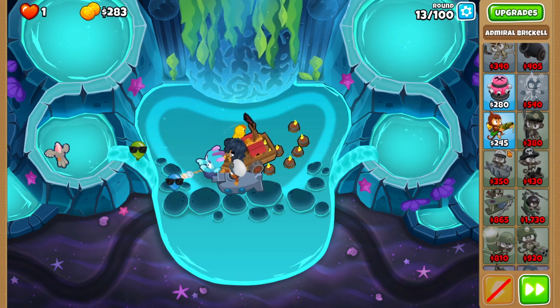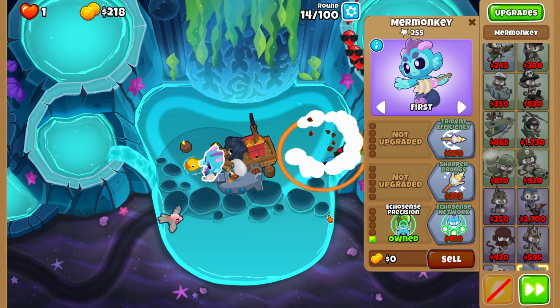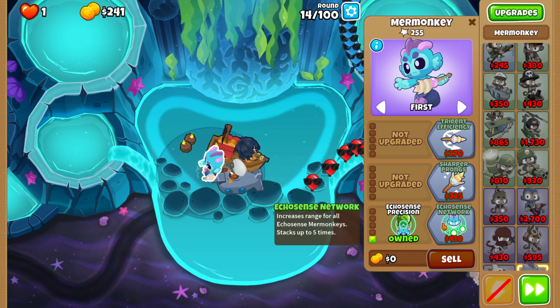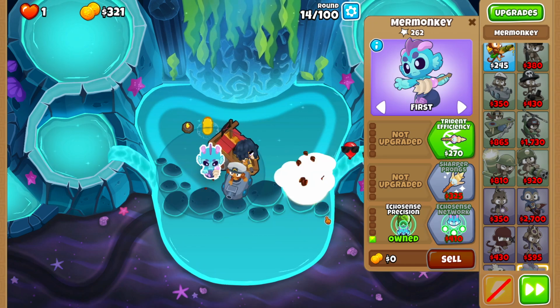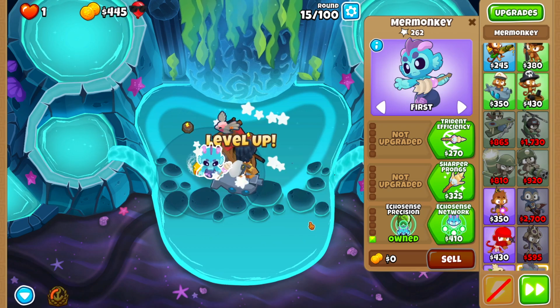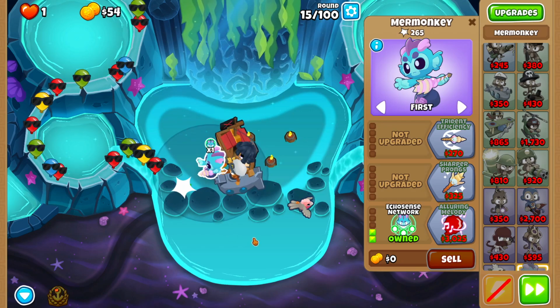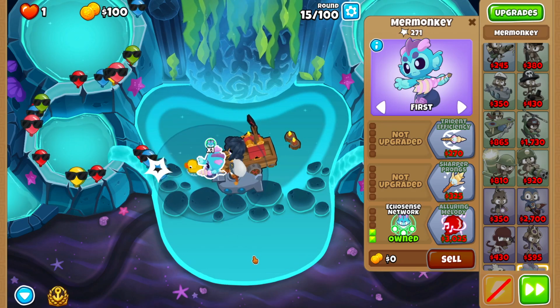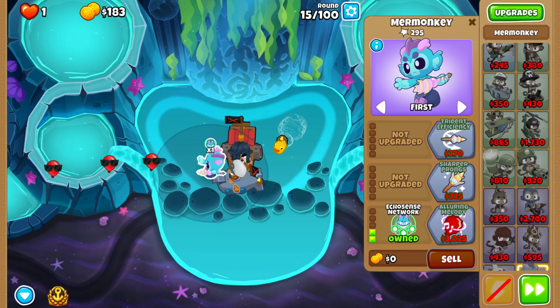Okay, so we will be placing down... What is next? I don't even know. Let's just upgrade the bottom path first. That's the one we'll be using for this one. But at the end of the day, it doesn't really matter which one you go for, but I like the bottom path first. So we're gonna be cruising through. There's nothing remotely challenging, honestly.